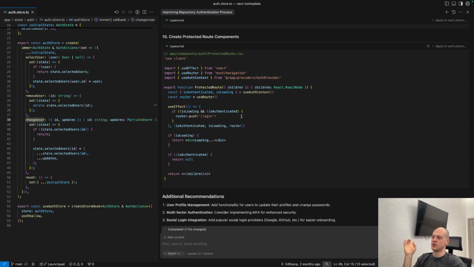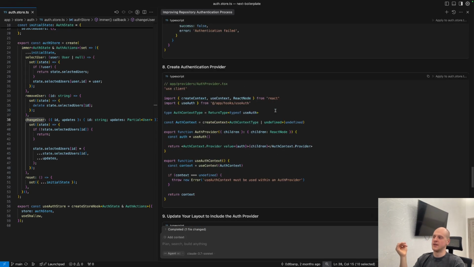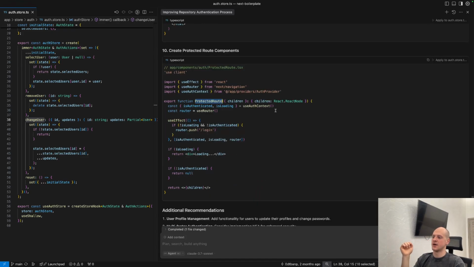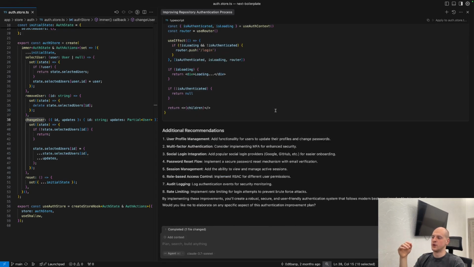Anyway, so what it did is it created the protected route, leveraged Prisma to have some DB and some storage for all the user data, and it also used NextAuth to process the whole workflow and data exchange and allow the user to log in and sign up using this API. And then it also provided some additional recommendations there.